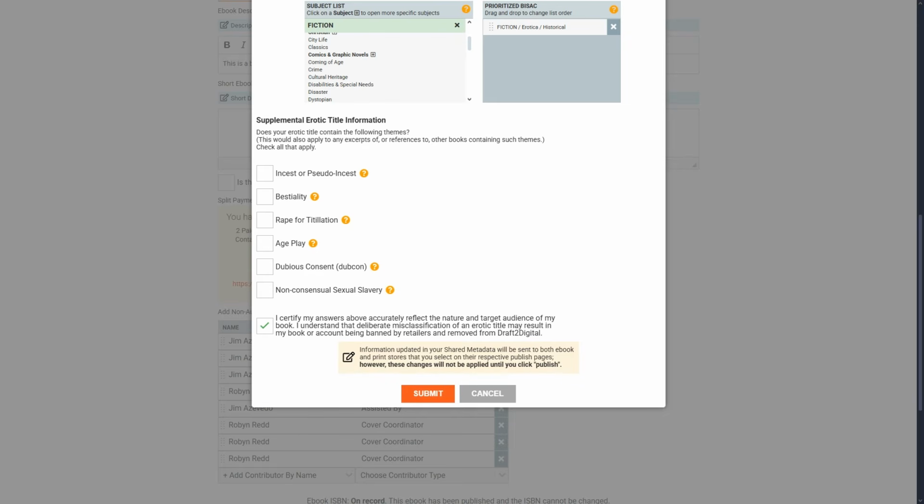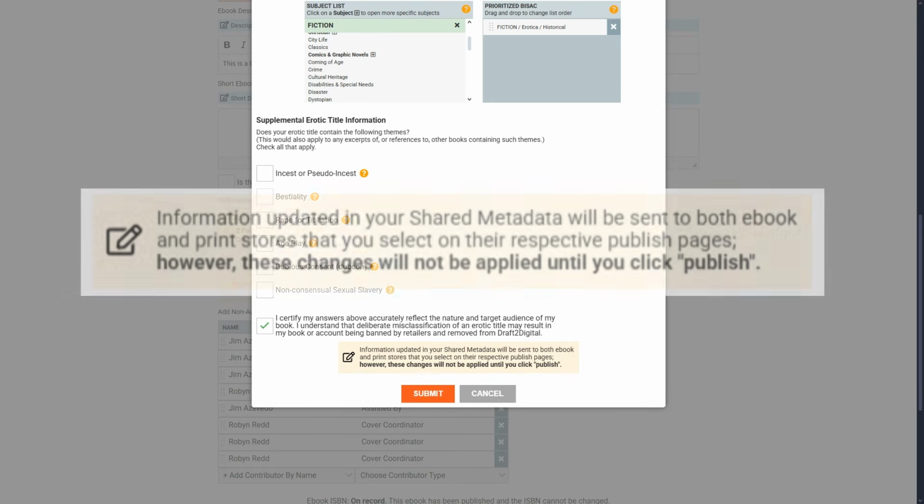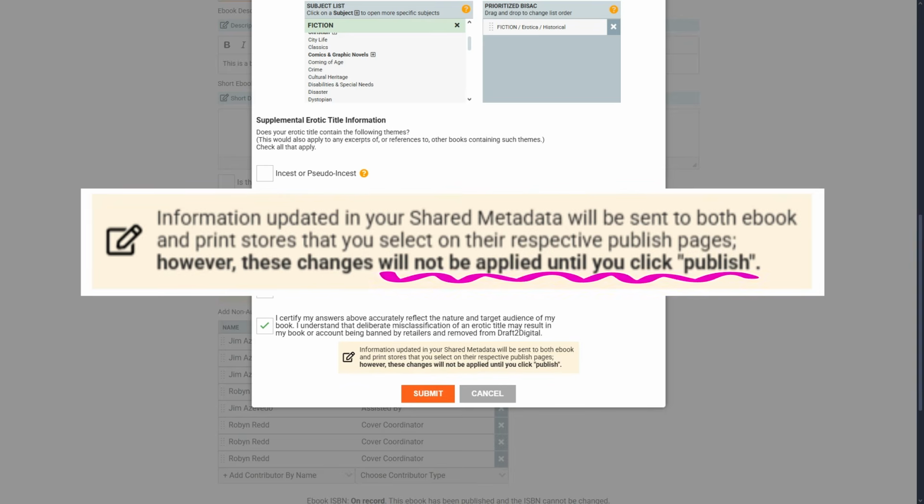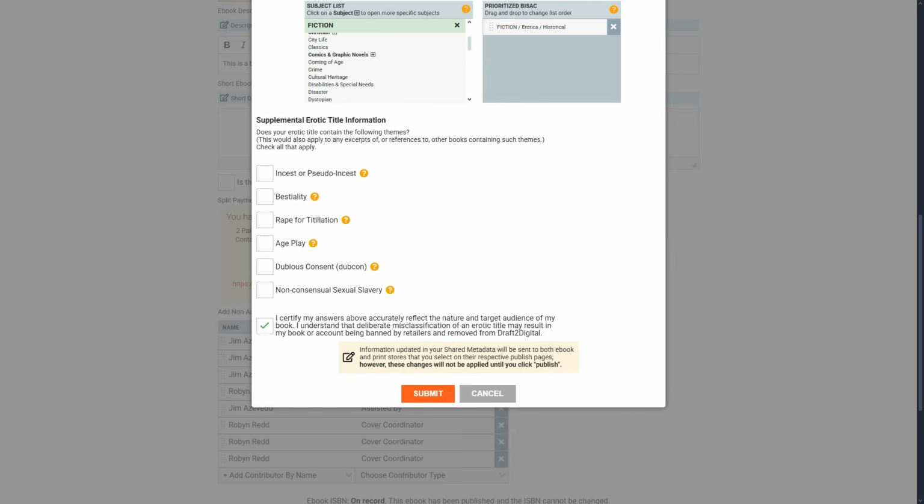This is very important. We have a note here that says, clicking save, that's good, that's necessary. But we won't send your changes to any retailers until you go to the end of the process to the publishing page and make sure to submit your changes. This allows us to bundle all of your changes to send all at once. We can't possibly know if this is your only change, but for the sake of this video, it is.